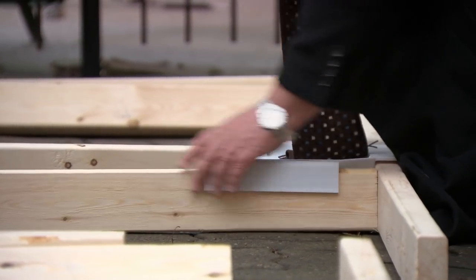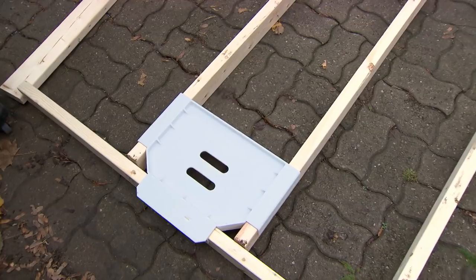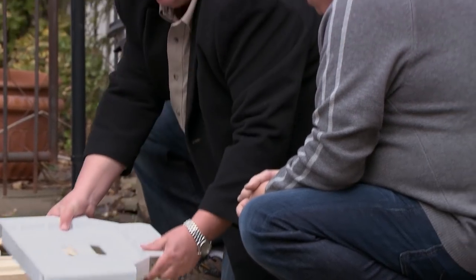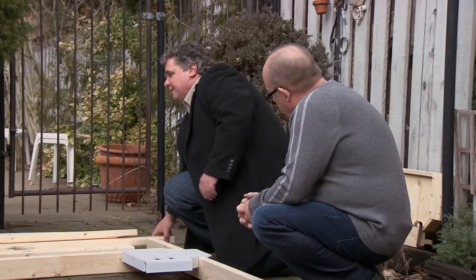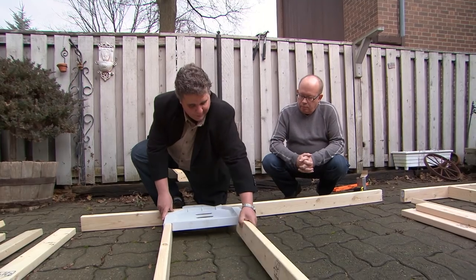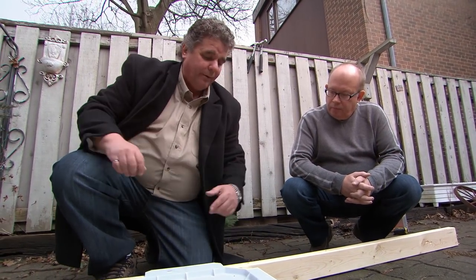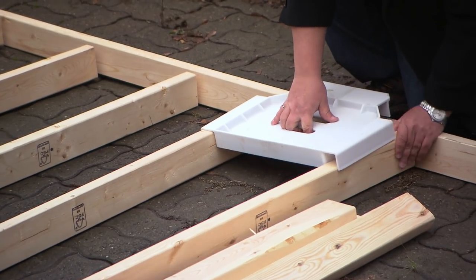Gordon Payton is an engineer with a solution for turning wall framing into a simple one-man job. The FrameMate is a one-piece framing jig that saves time because you don't have to do the layout and marking normally associated with that task. You slide it over the sill plate, attach it to the first stud, drive in your nails or screws, then take a second stud and slide it into the saddle — it's held perfectly square and your hands are free. Typically a person would need an extra set of hands to hold wood pieces square while fastening them. With FrameMate, you don't have to mark every 16 inches and it keeps everything square.